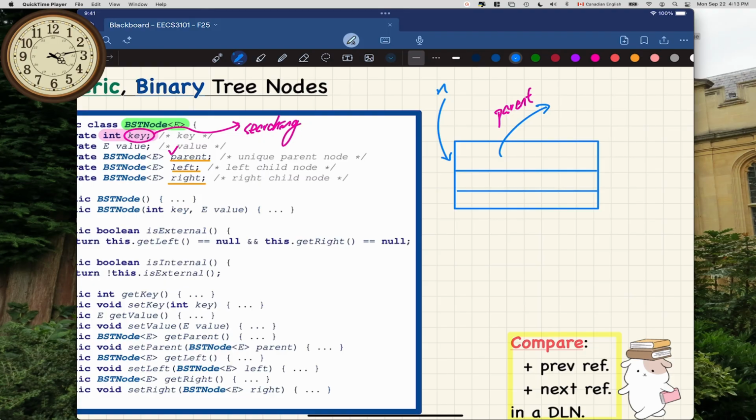You've got the key for searching. The key can be some value here. And also you've got the value attribute. The value attribute itself may be an object or maybe some primitive, right? Depends on what you instantiate it to be. Okay, so that'll be value. And also you've got left and right to build a tree recursively. Okay, so you've got left, you've got right here.